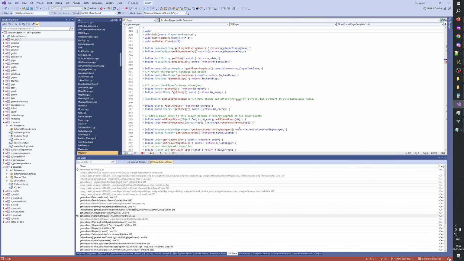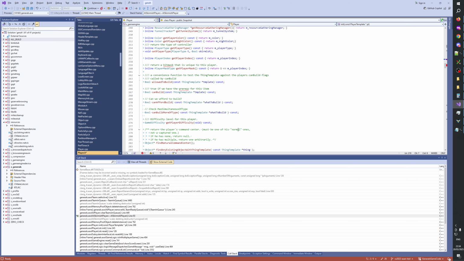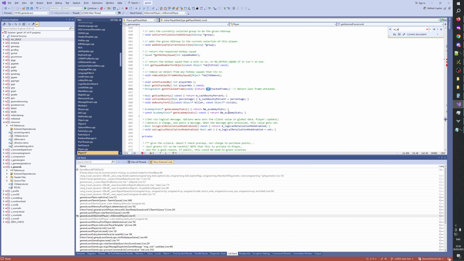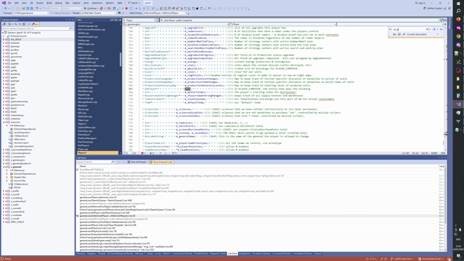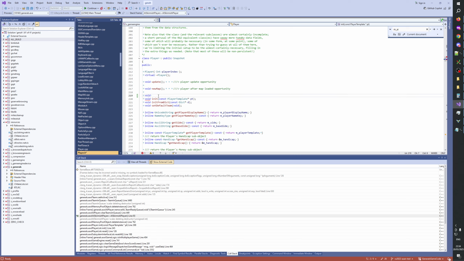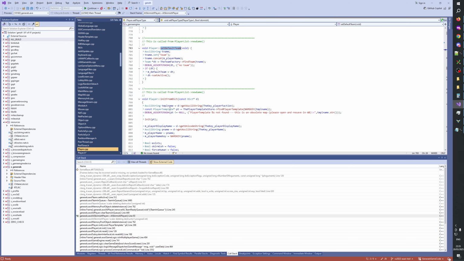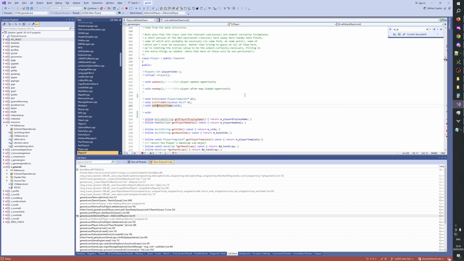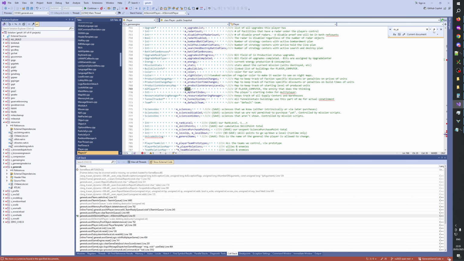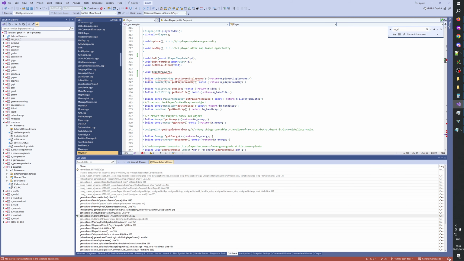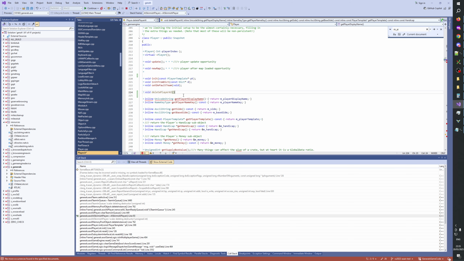AI. How do we call this from outside? MAI. AI player. Set default team. What does this do? Set default team. Delete player AI. How about that? AI player. Yeah, let's call it delete player AI. Yeah, just like that.